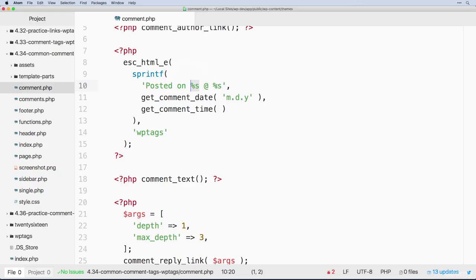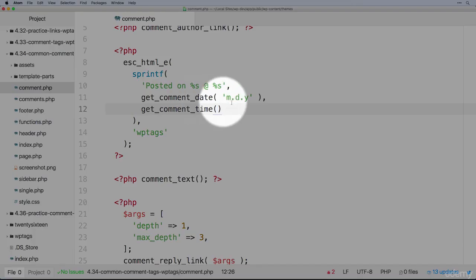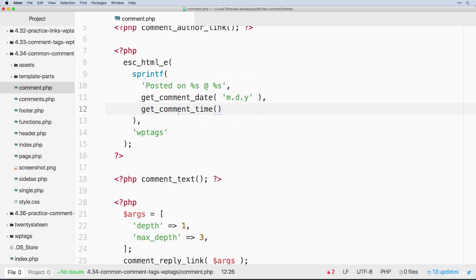And then it'll say "@," and then it'll come to this placeholder, and we could pass in the time. Now, before I was doing these all using comment date, you could totally format this, put out the date, but I just wanted to show that comment time is available too. So this just allows you to translate, like in a translation string, I could say "at" instead of the "@" and not mess up any of these other variables going on. So that's all that's going on here. Really, I'm just trying to show you comment date and time.